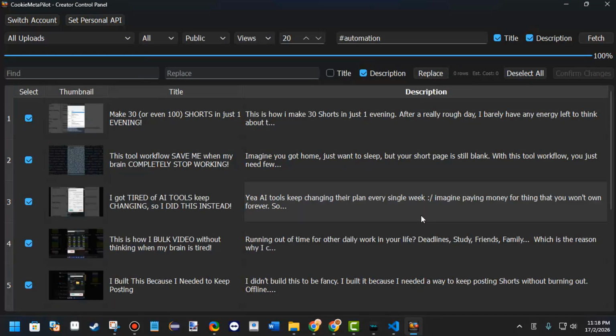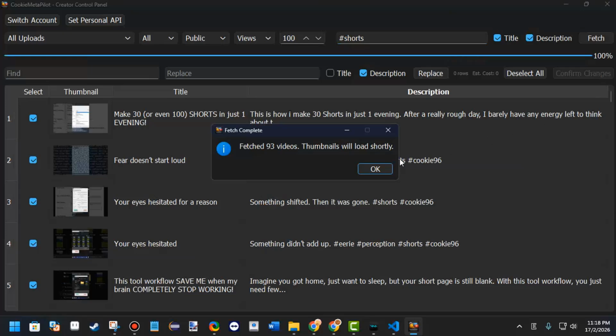This is really useful if you want to replace an outdated link or a brand that already changed their name in your description or in your title without having to go back to the old videos and change them one by one again. One or two videos okay, but imagine you have to do it for 100 videos. This will be really useful.